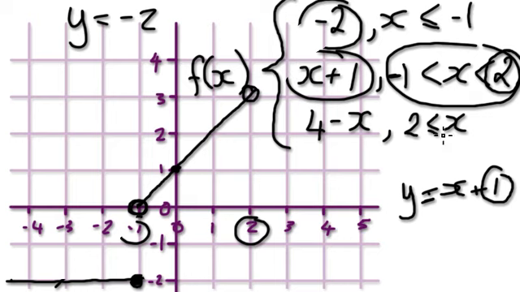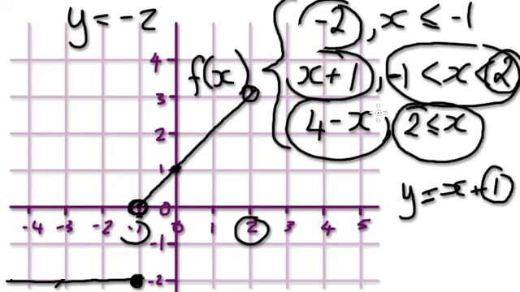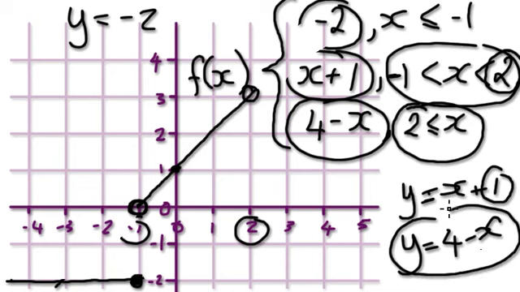Okay, and then for x greater than or equal to 2, I will have to follow this here. I'm just going to visualize this inside my head as y equals 4 minus x. So it's like me drawing a straight line, y equals 4 minus x. So the intercept is 4 here, minus x. So it has a gradient of, sorry, a gradient of negative 1. So it will be like this.